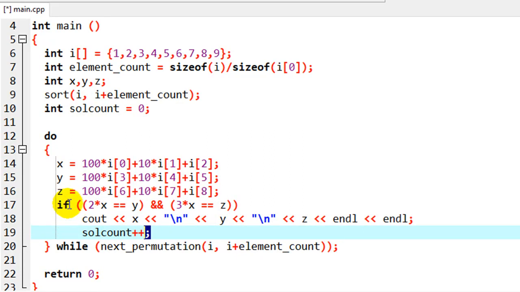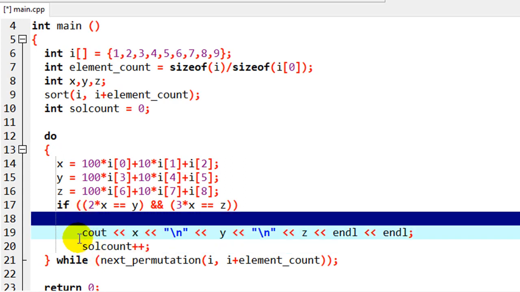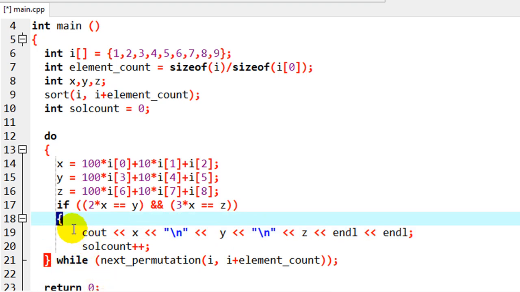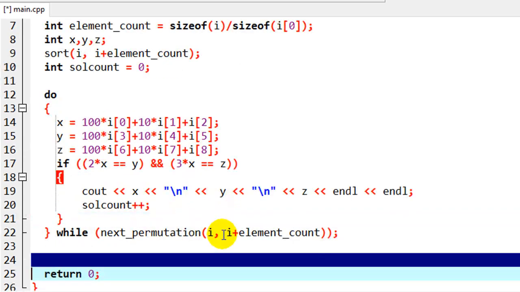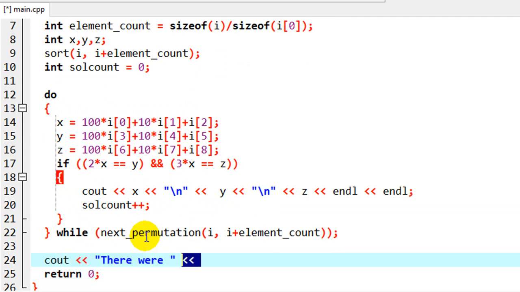So sometimes I recommend, if you're doing if statements or for loops, things like that that require the braces, you might just put them anyway to keep yourself from making a mistake, at least until you get used to the language a little bit more. So I can't just indent. C++ doesn't go by indentation. I need to add a set of braces here. So brace to open the code block, and a close brace since I added my solution count in here. And then I need to add my output statement at the end to display the number of solutions.